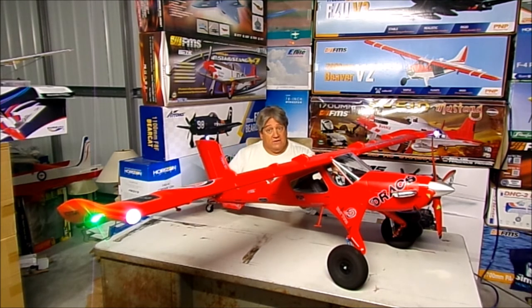Now, could we make it do that? Maybe. If we can get some oil-dampened shocks on here and get the right amount of cush and everything, we would have a much better chance of making it fly like the real plane. But the way it's set up like this, with these hard tires, the springs, the prop stopped.